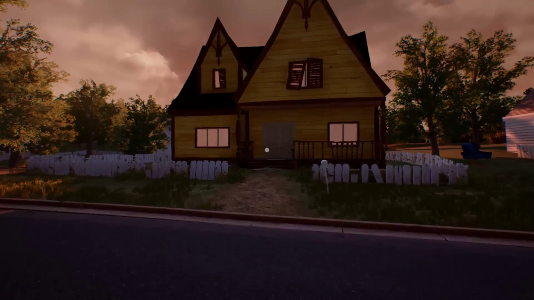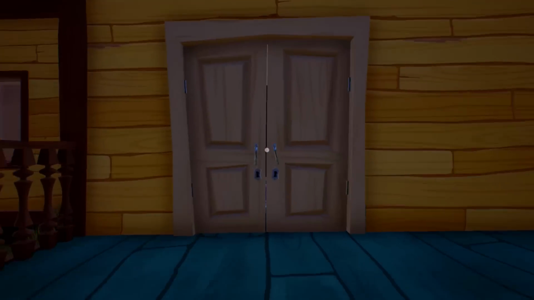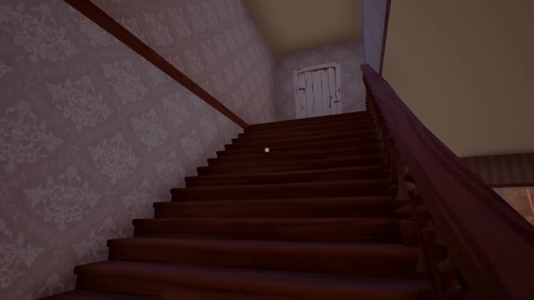All right, wait a second now. So this is our new house. He took our house over and then tossed us out. So this must be our place. Oh, it's nicer. It's big, too. Look, it's like a second floor.